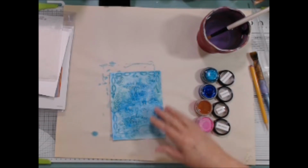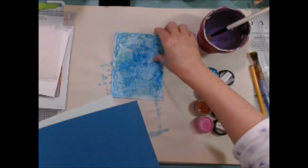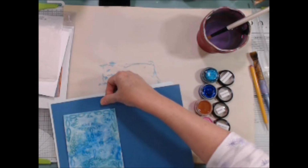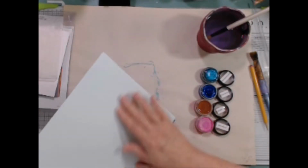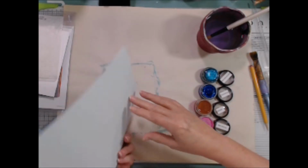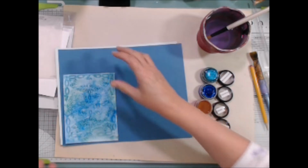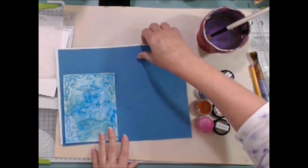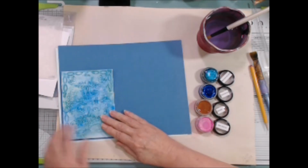So my twinks are dry, and I found 2 pieces of cardstock that I think these colors will go very nicely. I always like to use my lightest color for the base card, simply because when you open it, you can write inside of it without using some kind of special pen. And then the darker color always seems to be that shading color that brings everything to the center. So that's why I choose to do it. So it'll be something along this line with my edges.